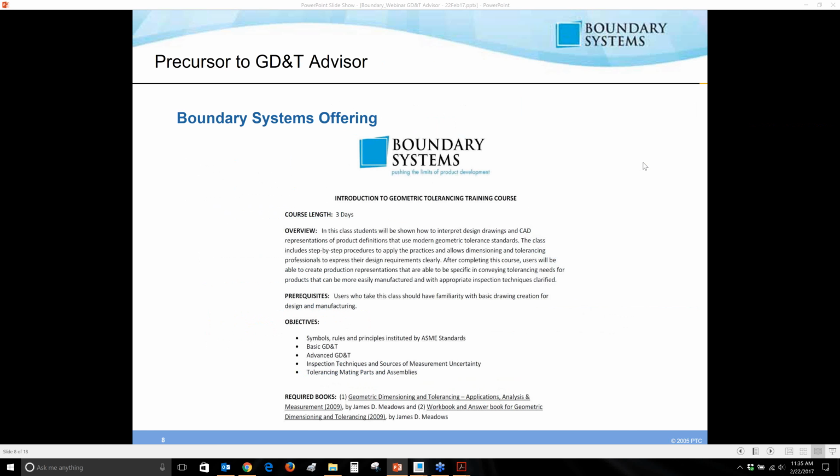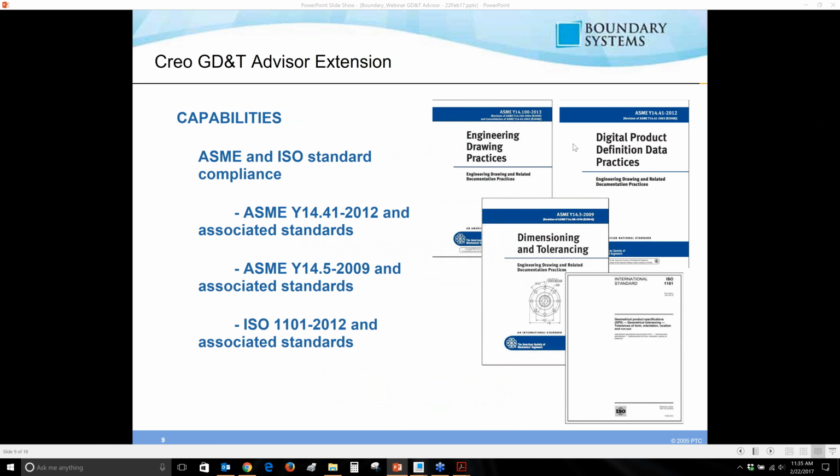So we'll move into the discussion here and talk a little bit about Creo GD&T Advisor. Creo GD&T Advisor is an extension to Creo Parametric 4.0. It provides both expert guidance on the application of GD&T and validation that it has been done correctly. When your model is complete, you can be confident that it complies with the relevant standard and is fully constrained.